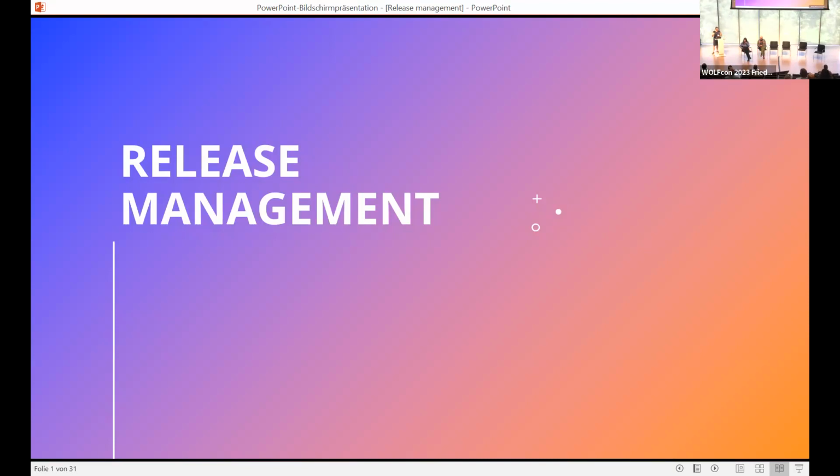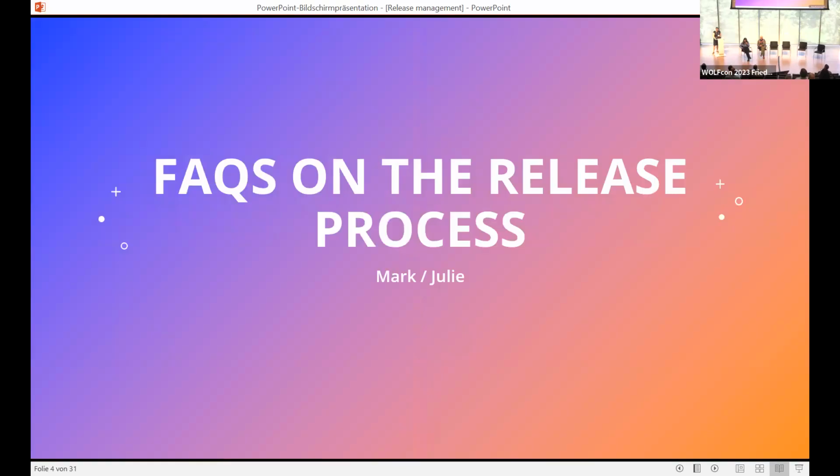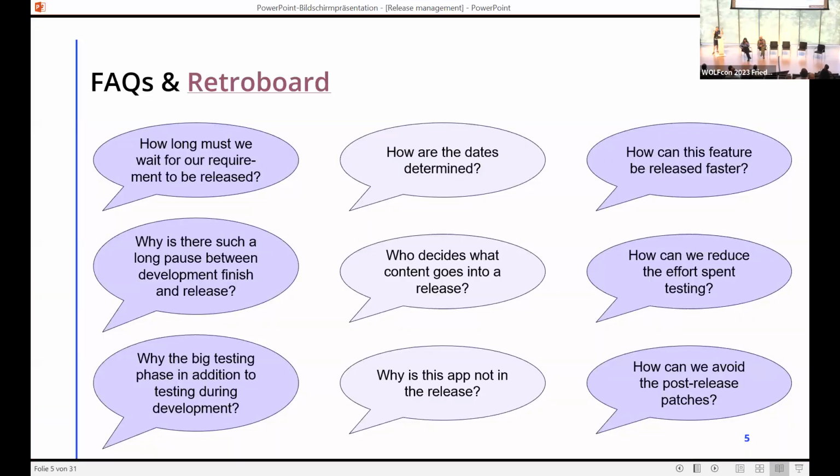This session actually came up from merging 2 session requests. The first one was informational, questions about how releases are managed, and especially how the new critical service patch works. This will be the first part of our presentation. I'll give you a broad overview of how releases are generally managed. Then Alexei Petrenko, who's also on the call here, will go into more detail of the release timeline, and will also describe the critical service patch process. At the same time, I would hope that we can answer a number of questions that have come up to me or to my colleagues over time about releases.